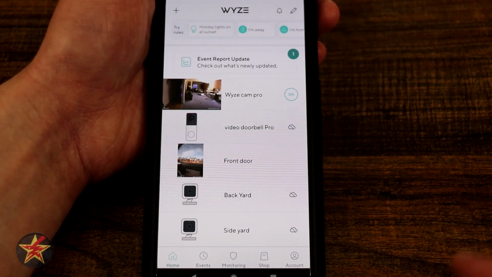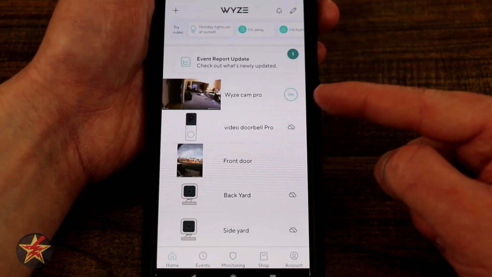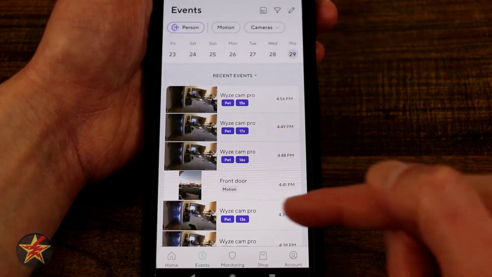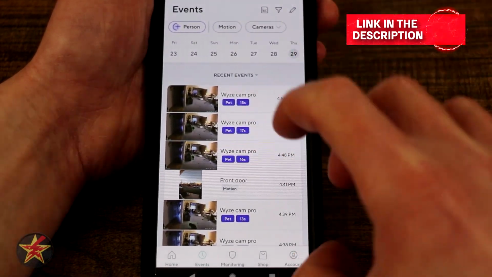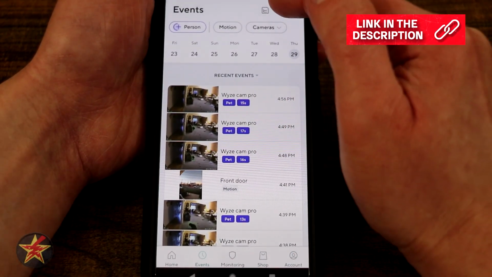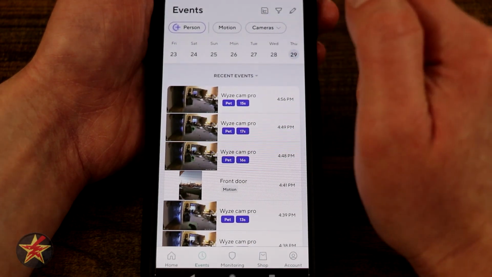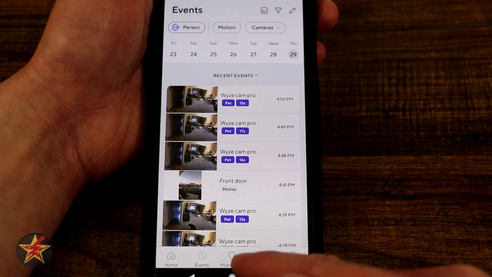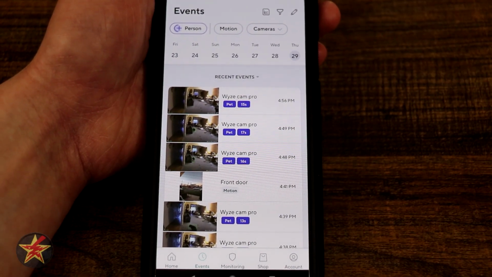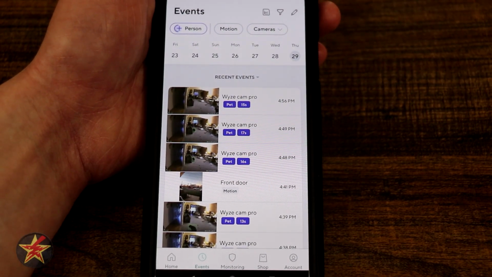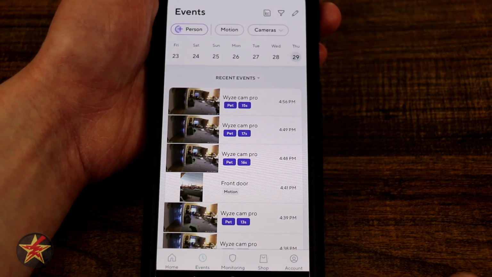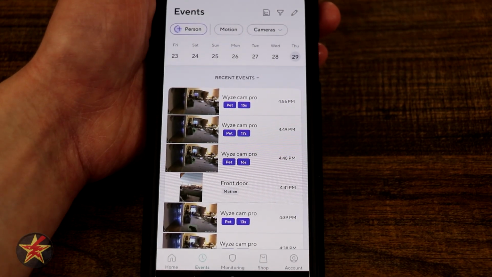So we were on our home, that's how we accessed the camera. We have events. Keep in mind, if you have multiple cameras, it's going to bring all of them into one place. You can filter for a specific camera if you want, simply by selecting that, and I can select which one I want. We have monitoring. I don't have monitoring, so I don't use that, but if you have Wyze monitoring, that's how you access those features. You have shopping, just like it might sound. They're pushing the shopping. They have it right there.